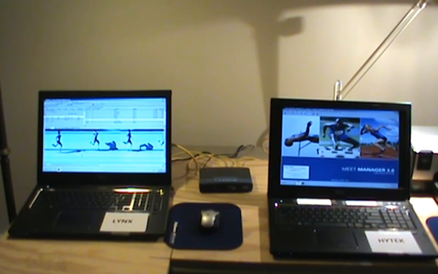This is a typical setup in the press box. We have a Finish Links computer. It's networked through our Lynx's hub to our Hy-Tek computer, and this would also be the hub where the camera Cat 5 comes in from down at the finish line. As we go through this, keep in mind in order to save time on the tape, we will be highlighting specific areas that you need to be concerned about.